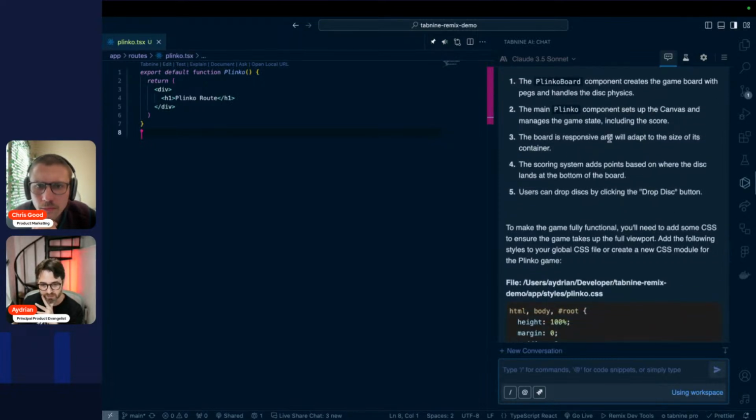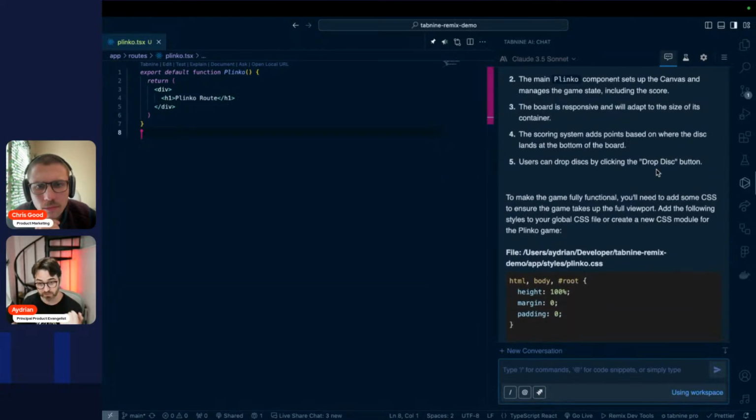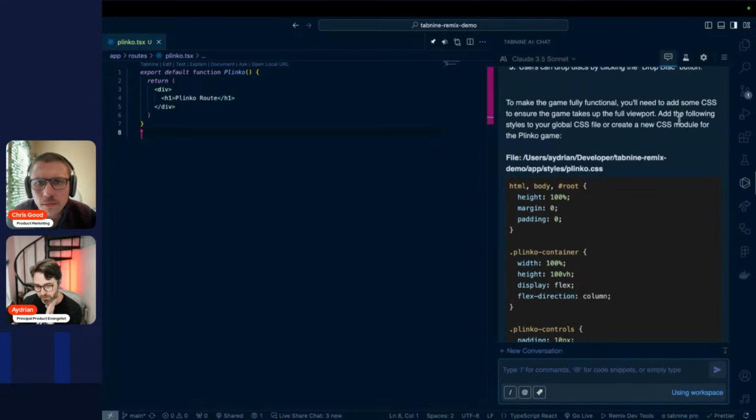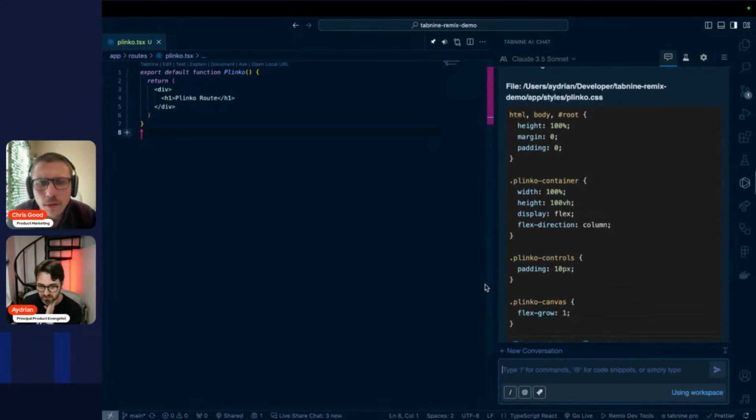The board is responsive and will adapt to the size of its container. The scoring system adds points based on where the disk lands at the bottom of the board. Users can drop disks by clicking the drop disk button. To make this game fully functional, you'll need to add some CSS to ensure the game takes up the full viewport and the following styles. Okay, right.